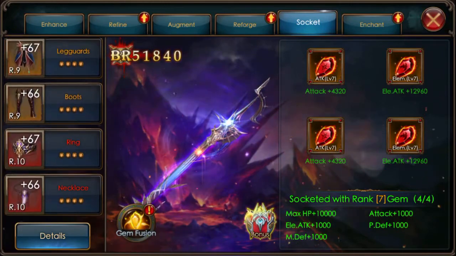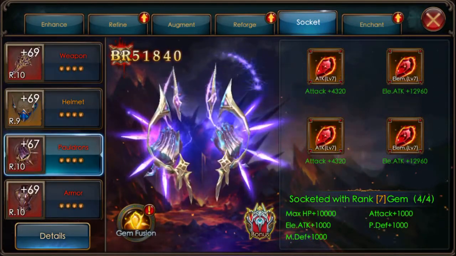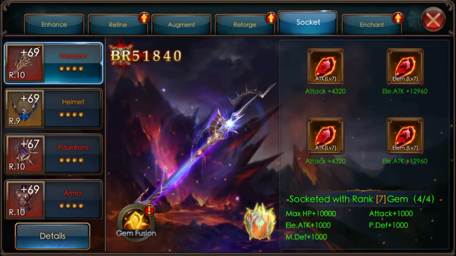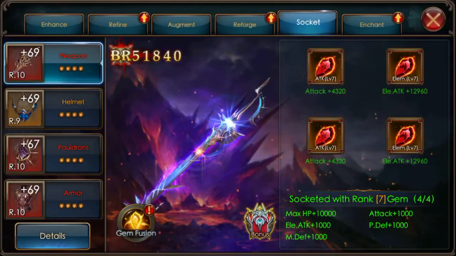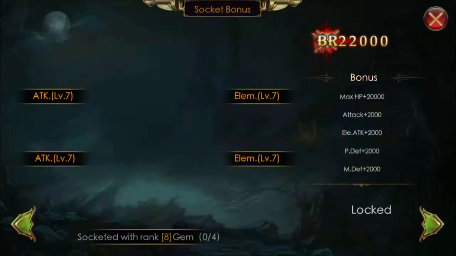So you come in here, you try and get everything to rank, whatever rank is your highest gem, and then you just keep moving. And like I said, there's a bonus. So free BR just for getting all the same gems. And yes, the bonus works.